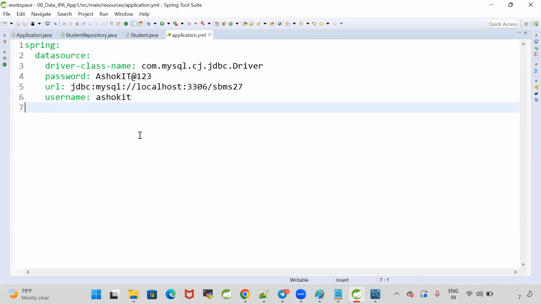We want JPA to create the table. So do you know how to tell JPA to create the tables? Do you know how to ask JPA to create the table?